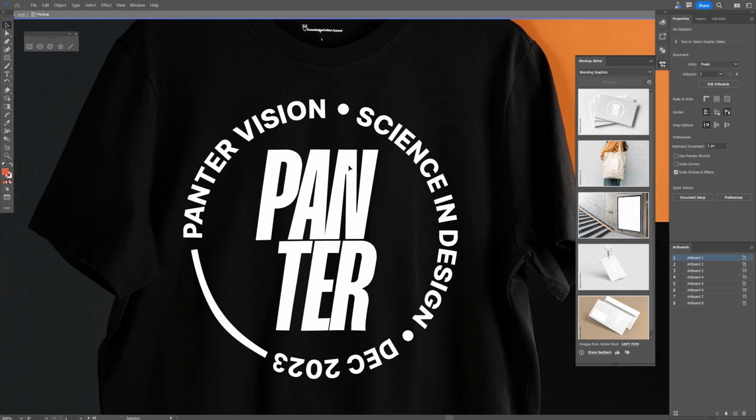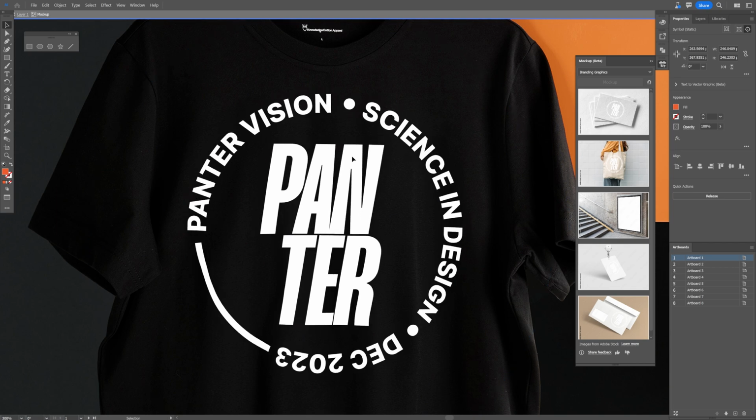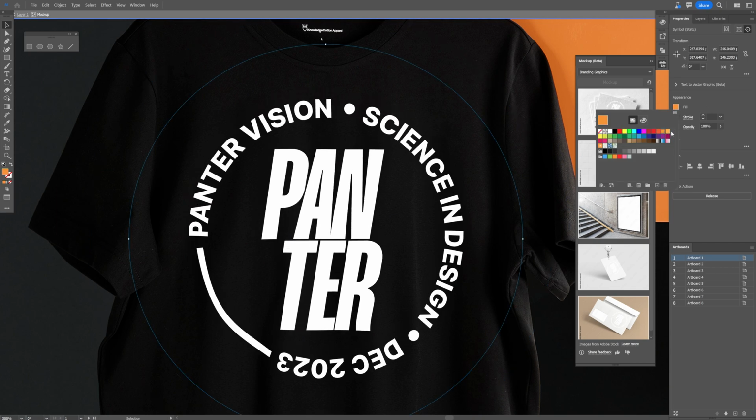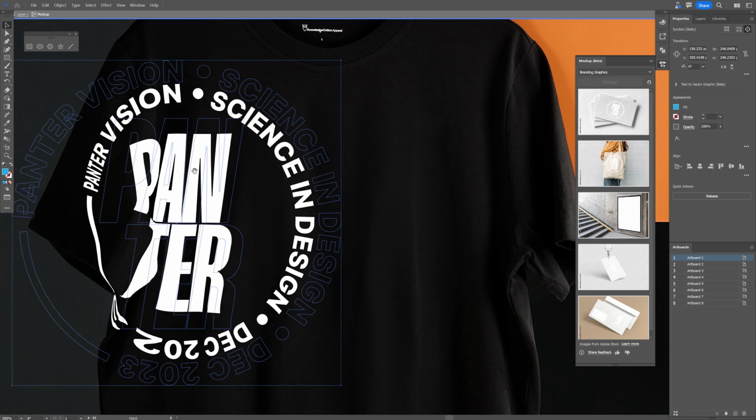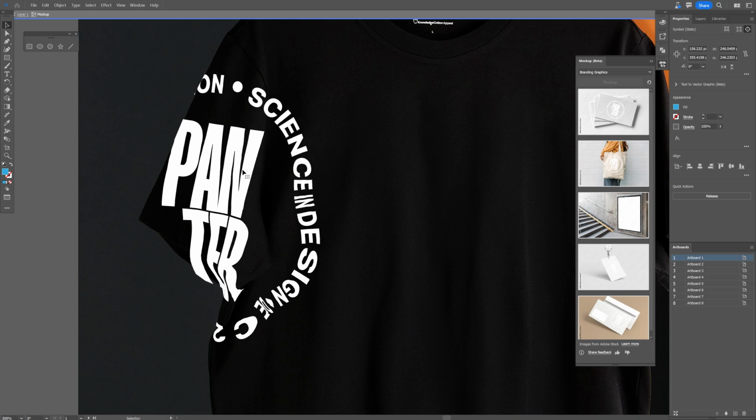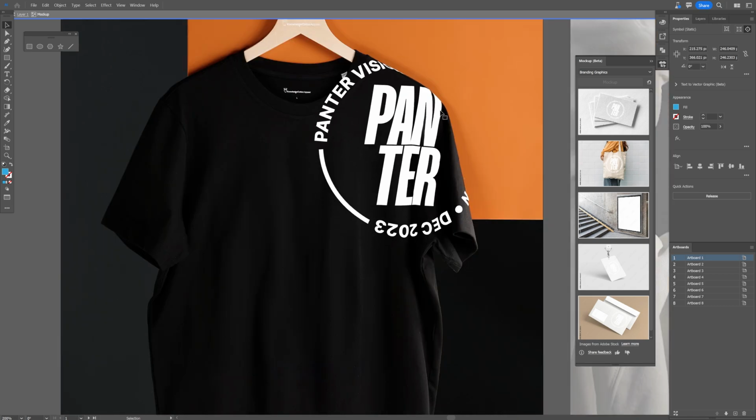It seems like the color is not changing. For example, if I double click on this image, select the logo and change the color, nothing's gonna happen. So if you select your logo, make sure that you change the color at the beginning, because right now it's not working out. But you can move it around and, as you can see, it works perfectly. And if you bring it out of the t-shirt, it still tries to stick to the t-shirt.